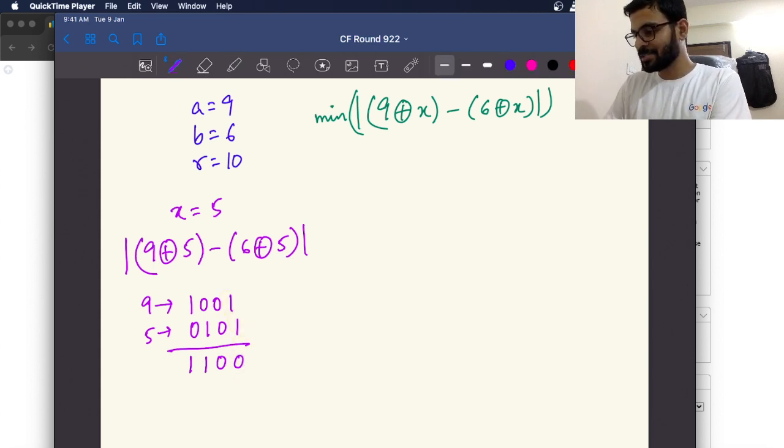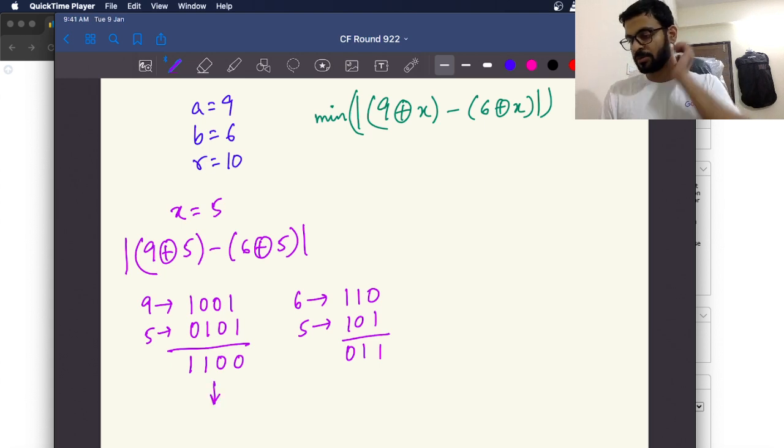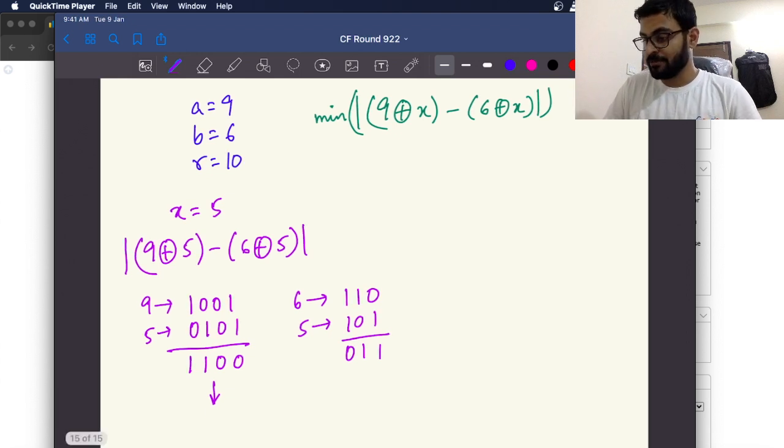Now, 6 XOR 5. 6 is 110 and 5 is 101, which gives us 011, with the same XOR operation. How much is 1100 in decimal? It's 8 plus 4, which is 12.